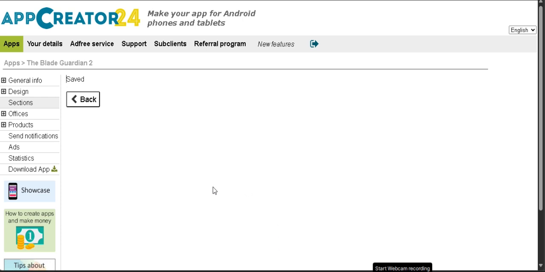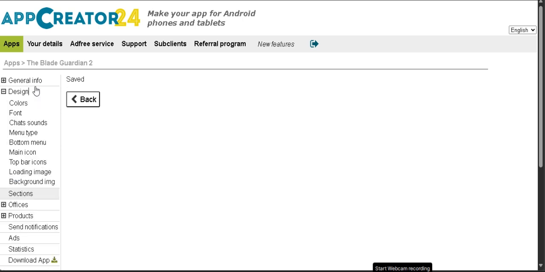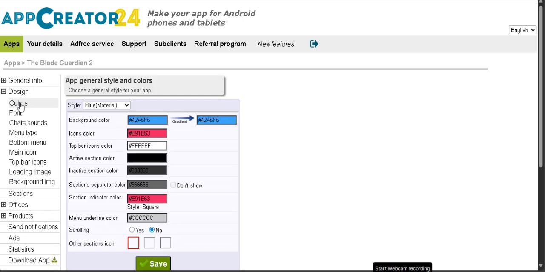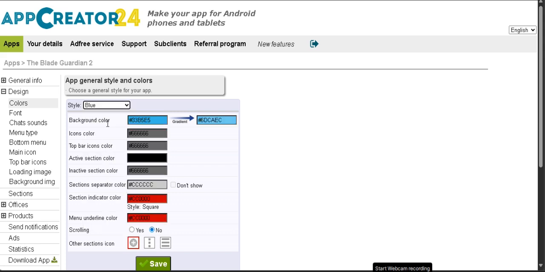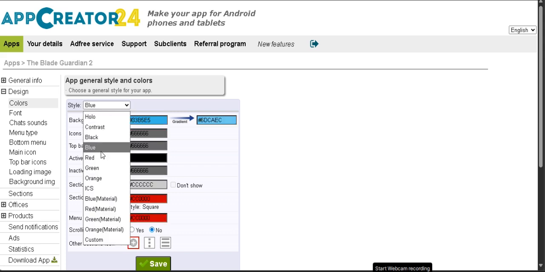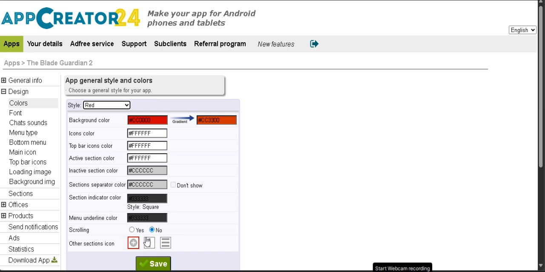So that's it, you are done with that, and your app is ready. So you can just design it the way you want. You can change the color, anything. I think the code color is red, so you can change it to something like red, or you can just customize it after you check the code, just to make sure that the color of your app matches the code color.